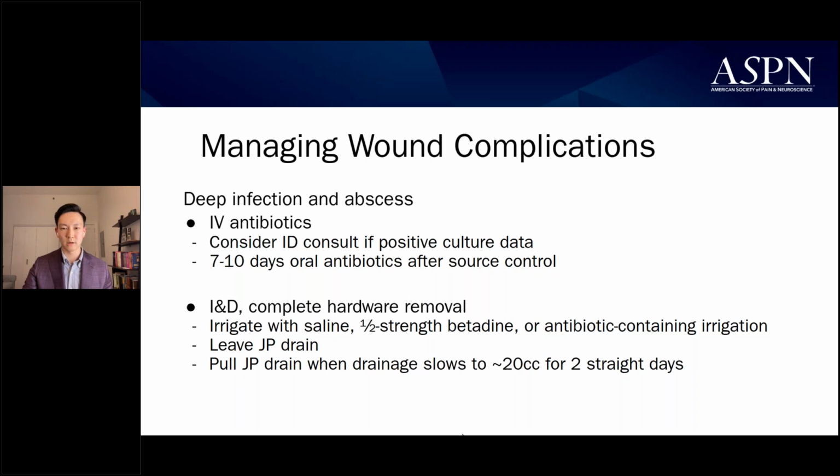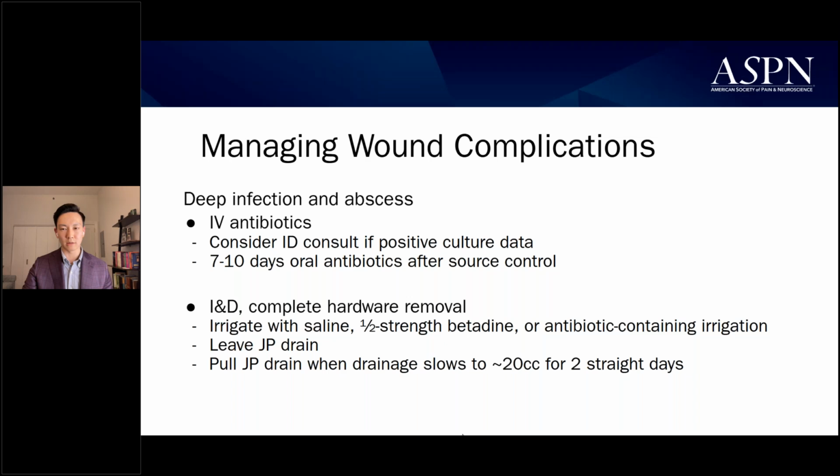For deep infections, the NAC guideline recommends treatment with incision, drainage, and unfortunately removal of hardware, in addition to a regimen of either IV or oral antibiotics. The duration of such therapy is to be determined with the consultation of an infectious disease specialist or a microbiologist. Source control for deep infections is paramount. Typically, unfortunately, once again, this implies hardware removal.